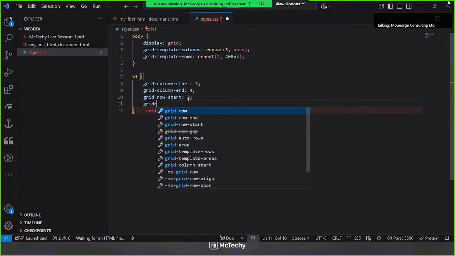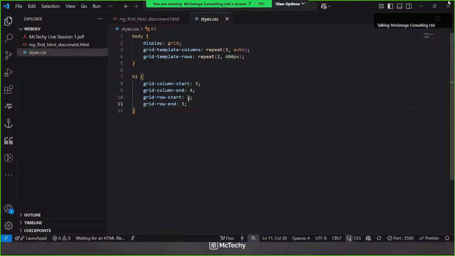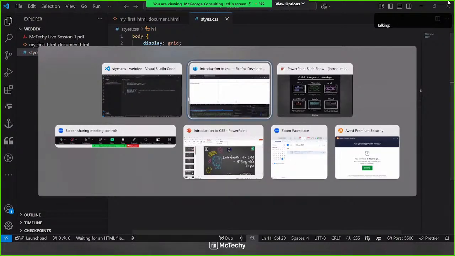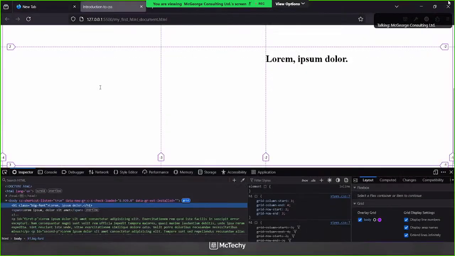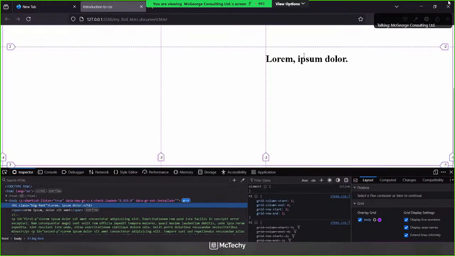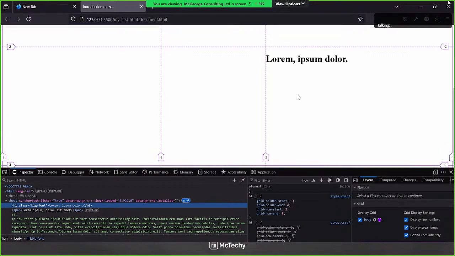Grid row. So let's just see this. You can see that it's come down now. I used the column and the rows to specify it at the bottom right now. For the column axis, it will range from 3 to 4, and for the row, it will range from 2 to 3.